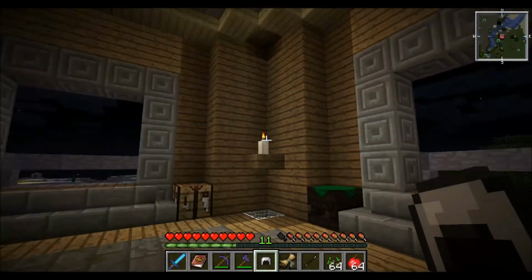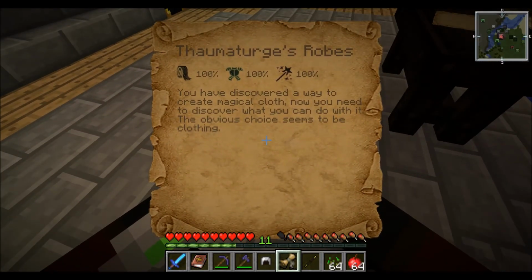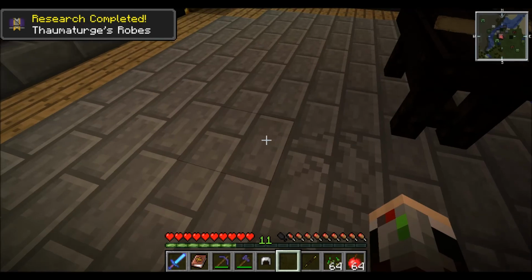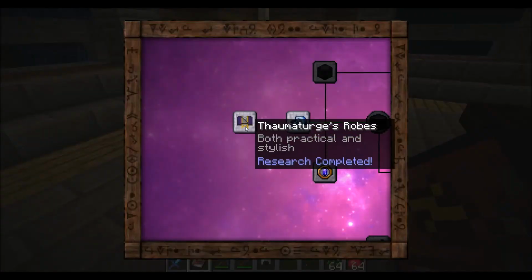Okay, so when you hover over in your scroll bar, you can have a read. You have discovered a way to create magical cloth. Now you need to discover what you can do with it. The obvious choice seems to be clothing. And you can right click. Research completed. Now again, if you look in your Thaumonomicon, you'll see we've now opened Thaumaturge's robes.